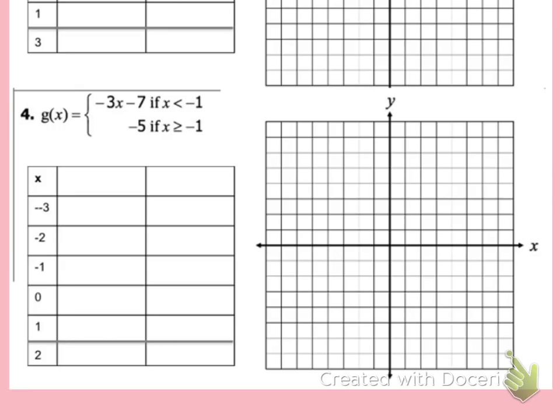Now this piecewise function changes behavior at -1. So at -1, I'm going to put this vertical line down. That just kind of gives me this imaginary breakpoint in the graph. And I know that on the left-hand side over here, it's going to behave like that piece of the graph, -3x minus 7. And to the right of that line, it's going to behave like this, which is g of x is equal to -5. And that just means that that piece of the graph is going to be a horizontal segment because there is no variable. It's like saying y equals -5.